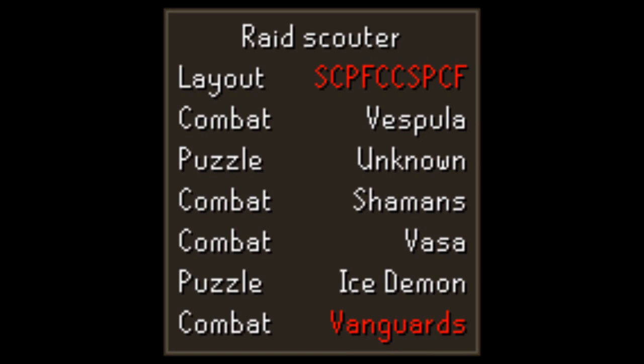Now this one is extremely overpowered if you're doing Chambers of Xeric. I don't think jagex allowed any plugins made for the Theater of Blood, and probably for good reason. Essentially what the Raid Scouter plugin does is it shows you a quick roadmap of what the raid is going to look like. It's going to quickly show you a layout of the dungeon and exactly which monsters you're going to need to fight along the way. This gives you a direct and massive advantage over somebody not using it.